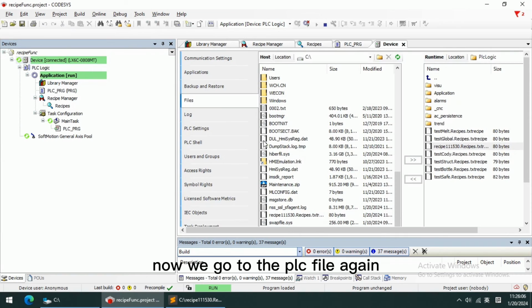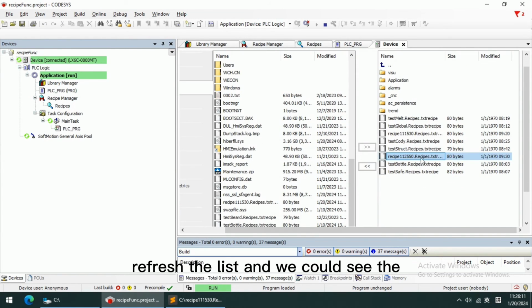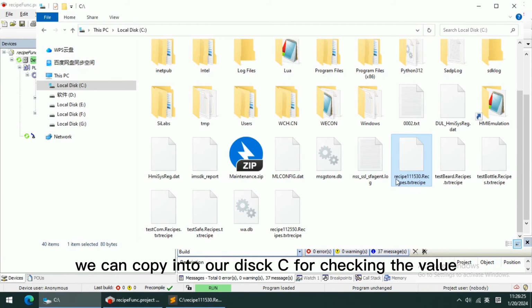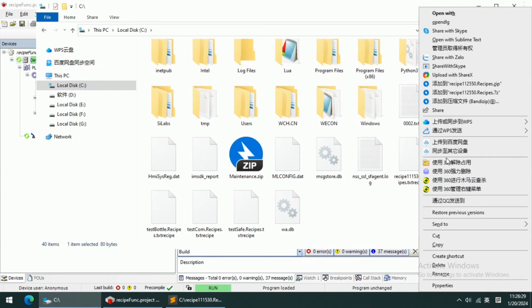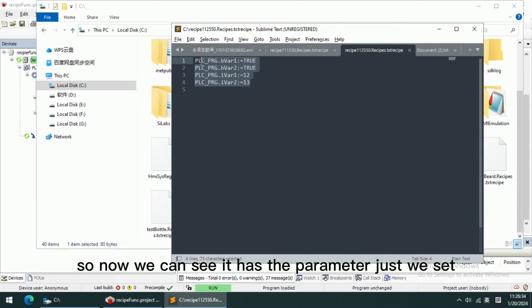Now we go to the PLC files again, refresh the list, and we can see this new recipe file appear. Also we can copy it to our disk C to check the value. Now we can see it has the parameters we just set.